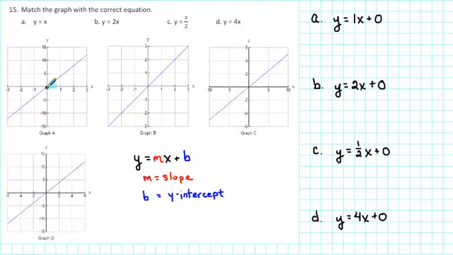Graph A has a y-intercept of 0. Graph B has a y-intercept of 0. Graph C and also graph D, they all have a y-intercept of 0. So the thing that's going to distinguish all the graphs is their slope.